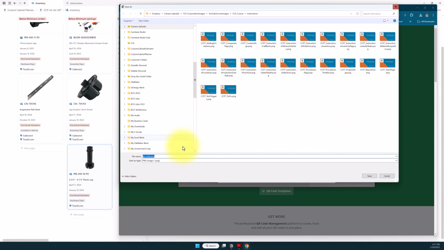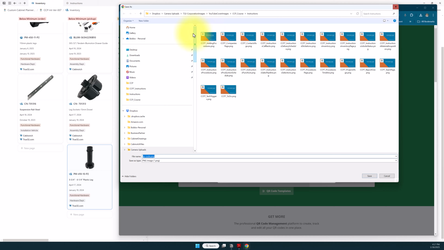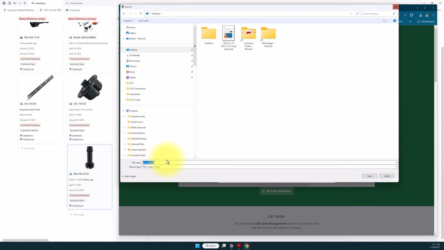And then you see here that this QR code is waiting to be saved somewhere. It really doesn't matter where you put it because you're going to use it for a few minutes. Take it to your desktop. If you want to save them to be able to reuse, you probably want to do something like KMAR 418 leg, something like that. Give it a name that would help you to get back to it. But again, I just make them, put them in there, and then I'm done with it.